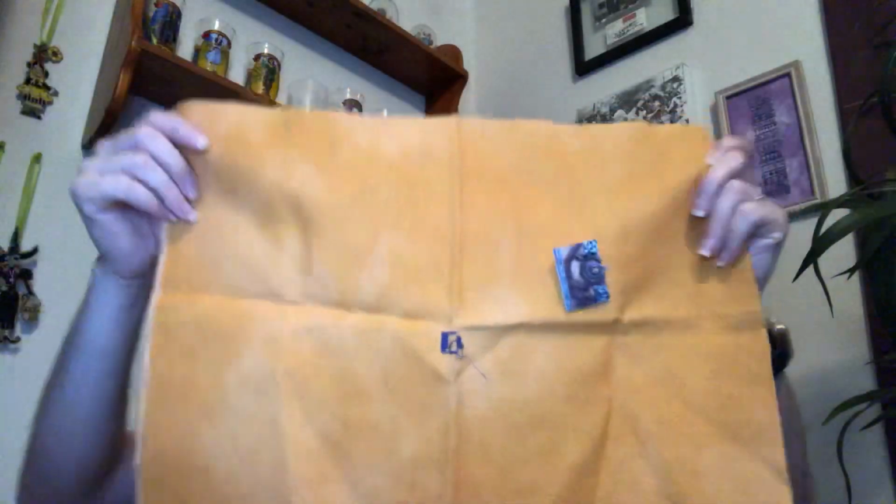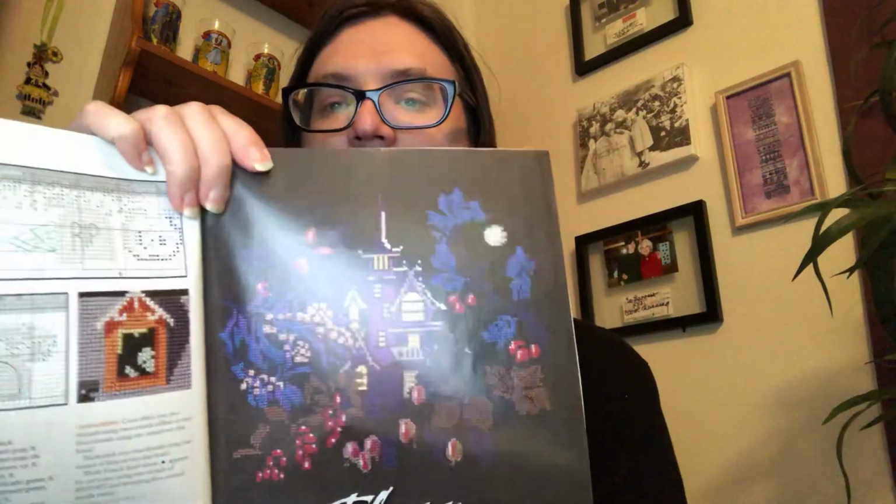And then last but not least, one that I started and haven't touched really since the day I started it. Thorn Castle. So that's what little bit I got done on it. This is on Butterscotch Cookies in 28 count Lugana from Hand Dyed by Stephanie. I got it from Stitchy Box, I think last year. But for those curious, here is the actual design. It came from the 2017 Halloween catalog. It was like one of the only ones I really liked in this one. I didn't like any of this year's. Go figure. Probably because a lot of them were like, let's use black fabric! And I'm like, I can't see black fabric!